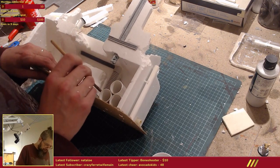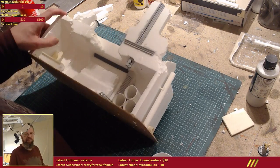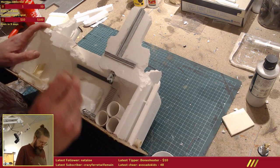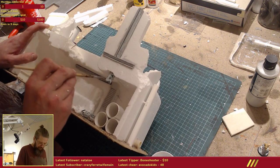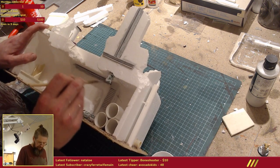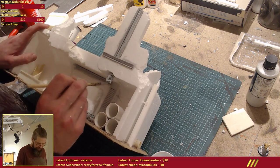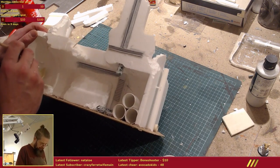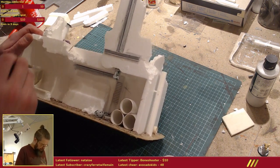It is interesting to prime something like this because it's so custom made and everything is just put in to look good, and there's no thought when we build it to how we are going to reach in and paint things. And since we want to paint most of it together, there's no real chance for us to sub-assemble this, so we have to paint it as it is. So we have to face these issues and solve them as we go along.